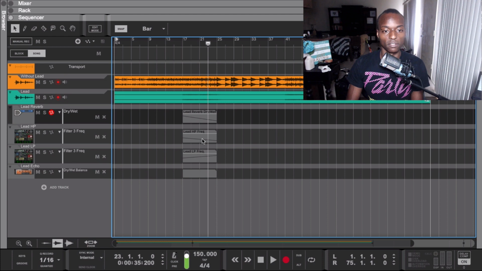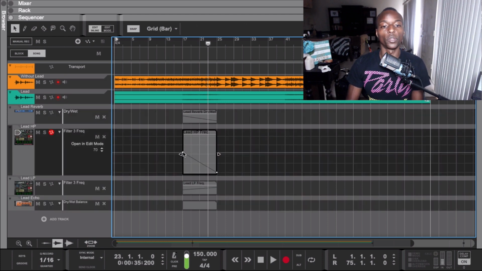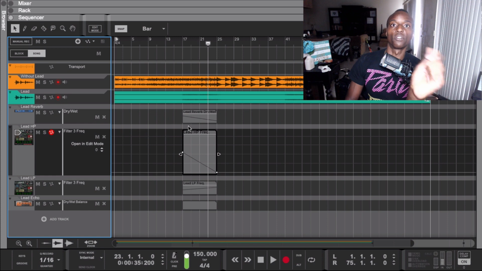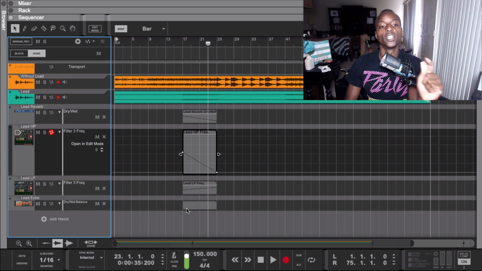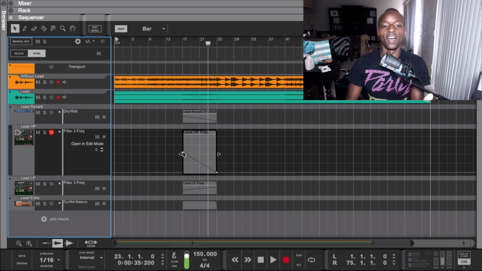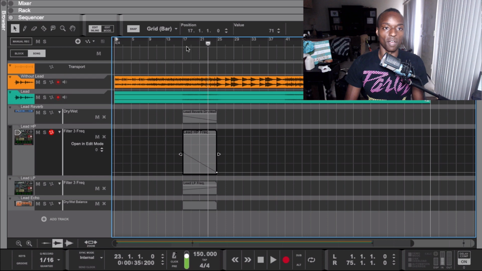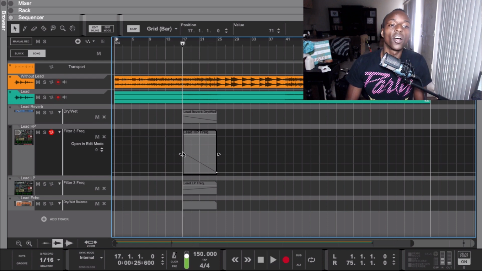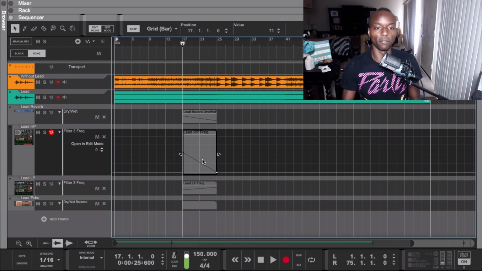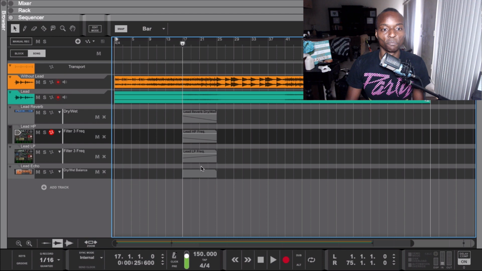Now in this case, this high pass is going from high to low, but then it's jumping back high again. I don't want that. And that's a product of us finding the frequency first and then writing the automation. You just got to remember to do this step, but it saves you the time. I don't know if you've ever had to set your playhead here, hit play. No, that's too high. And then you got to move it. No, that's too low. You know what I mean? It saves you doing that 5 or 6 or 7, 10, 12 times if you just kind of dial it, then start writing. Anyway, I think I've made that point.